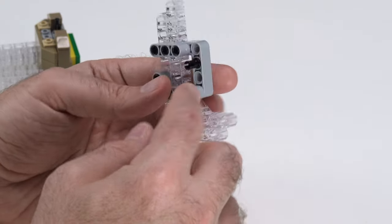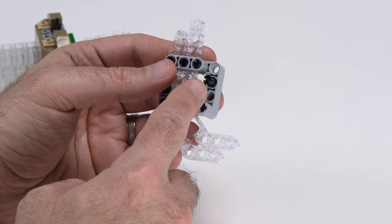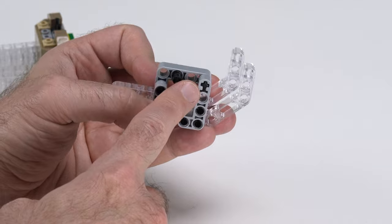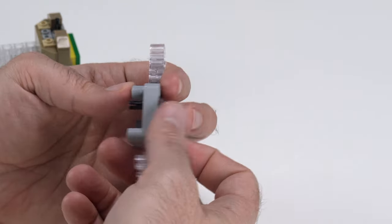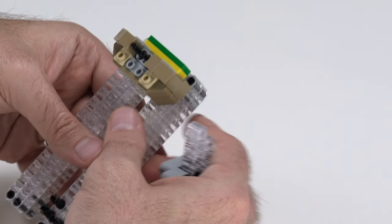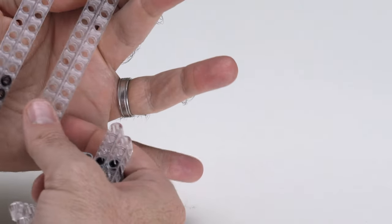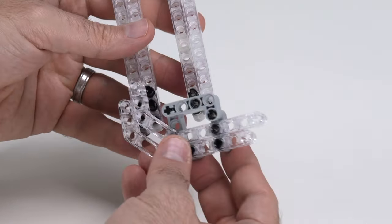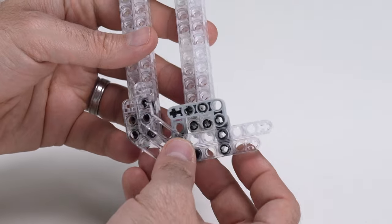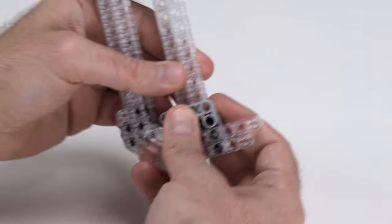There are one in the back, one in the front, a 3-long lift arm here. Everything's pinned through with pins, I suppose, except for this one, which has a 2-long axle in it. And this is going to come along the back here on this side. So let's see if this makes sense. It does. Very good. Okay.